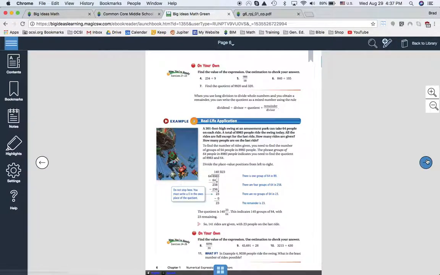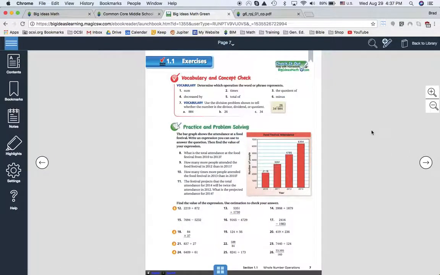I'm going to click ahead a little further. Now here you'll notice that, again, same as your textbook, but if you see these yellow circles here, if you get stuck, let's say you forgot how to do this particular type of problem, then you can just click on these yellow circles, and that will jump you back to the section in the textbook that had similar problems where they taught you how to do that.